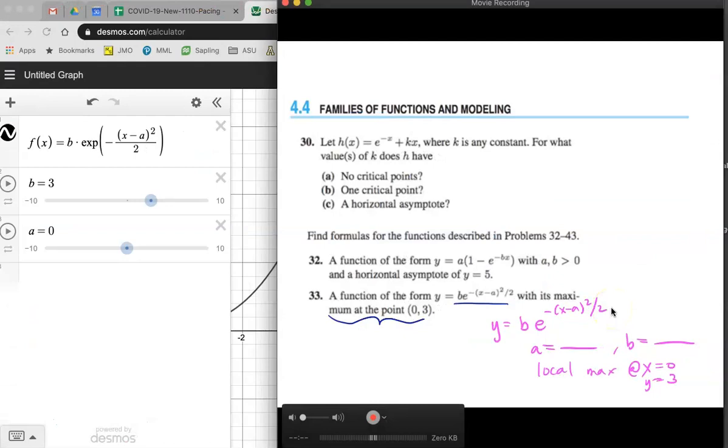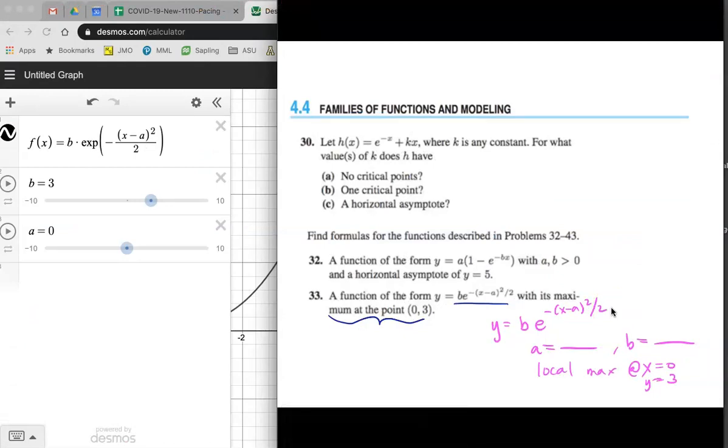So what we're going to need is the function, which we have, and we'll need the derivative of that function, which would be b, a constant, multiplied by the derivative of e to the negative (x minus a) squared divided by 2. So I need the derivative of this function, but that is an exponential function, so you have to rewrite the function. But there's the chain rule, so we need the derivative with respect to x of the inside function.